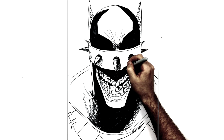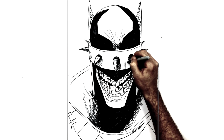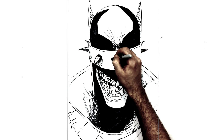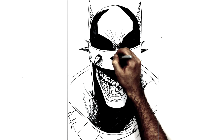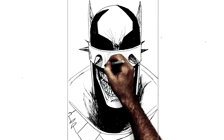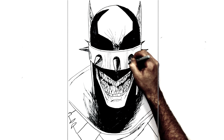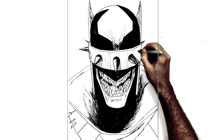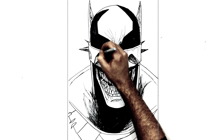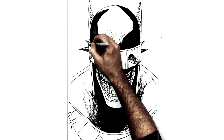And then on his visor here, you have some vertical lines just coming down like so. They don't have to be exact, you're just going up and down. You can have gaps and dots between them, just showing, I guess, that it's a kind of scratched sort of thing. It has dots and scratch marks, bumps and things all bed into it. It's not like a glossy kind of thing like that. It's got scratches and stuff on it. Going all around.